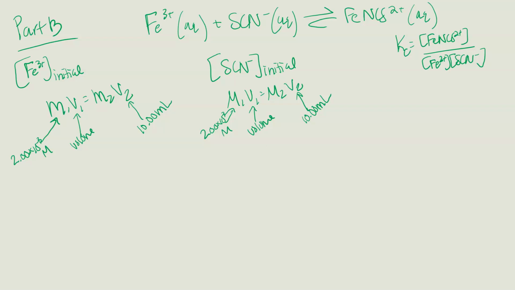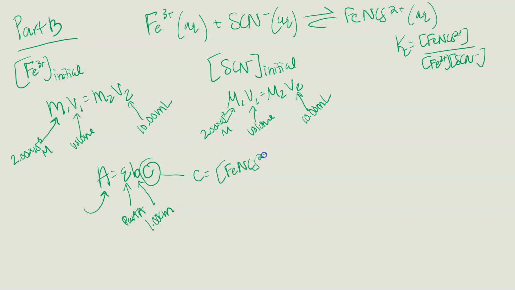are for the equilibrium of the product, well, that absorbance is of the product. So you know the absorbance. You know the extinction coefficient from part A. The path length for spectrophotometry at St. Charles Community College is going to be 1.00 centimeters. C is equal to the FeNCS2+ at equilibrium value. So you're using Beer's law to solve for that. You'll have to do that for each of the reactions. They all have their own absorbance, so do the math necessary. The extinction coefficient and the path length don't change, but the absorbance does.